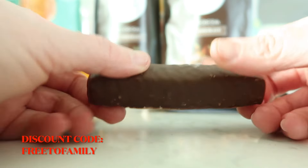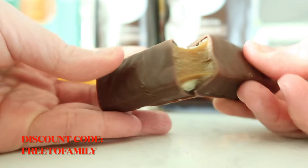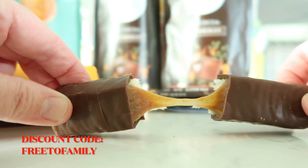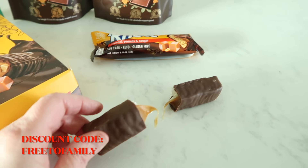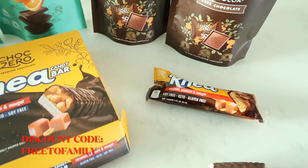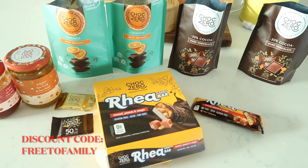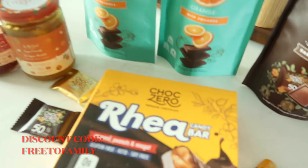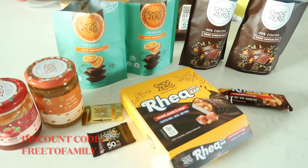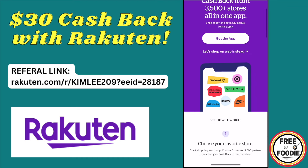The Ria bars taste like Snickers — I'm not even kidding. They're gluten-free, keto, and soy-free. They have caramel, peanuts, and nougat. Even my kids say they taste a lot like Snickers because the nougat and the caramel is on point, plus the peanuts. If the strawberry jelly tastes just like regular, you can make a peanut butter and jelly sandwich like you used to. If you do want to grab ChalkZero, use the discount code FREEDAFAMILY at checkout. I use my own money to buy this — hands down one of my absolute favorite chocolates. It's low carb, keto, sugar-free, and they use monk fruit.